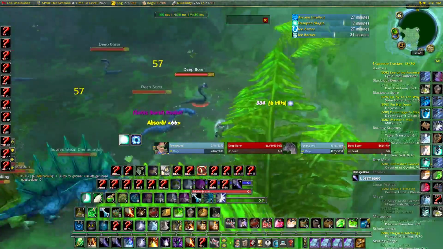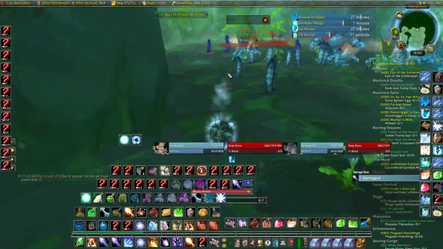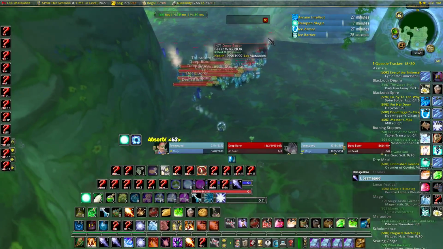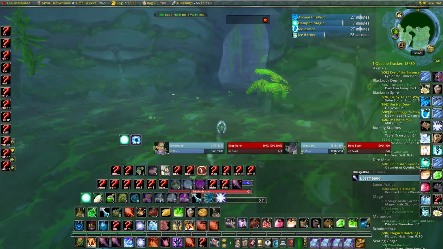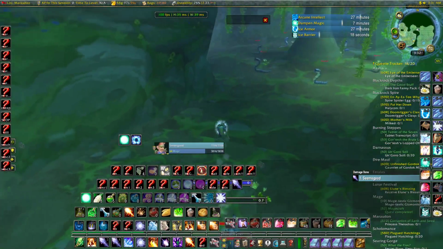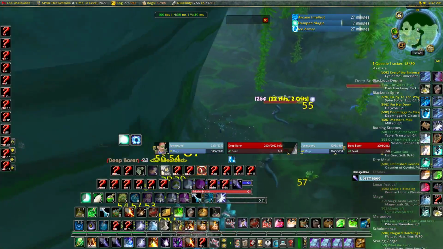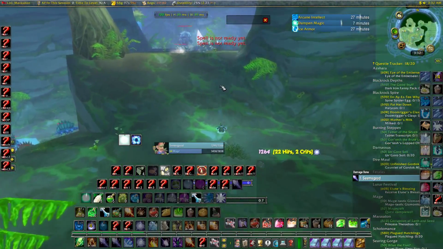Just make sure you grab these deep boars and then blink. The point of that is to tighten up this pack behind you so that there's not too big of a tail. That was pretty good. It's not the end of the world if you do have a big tail, but you just want to keep it as tight as possible. Grab these guys, blink, and refresh shield.